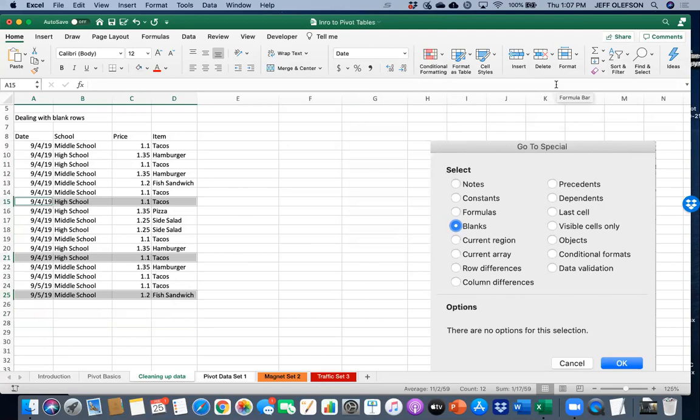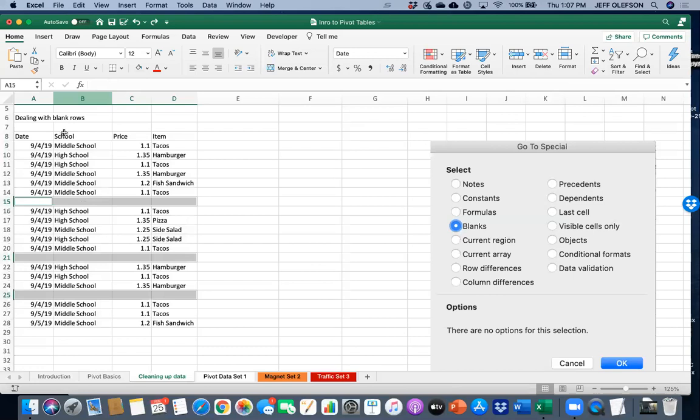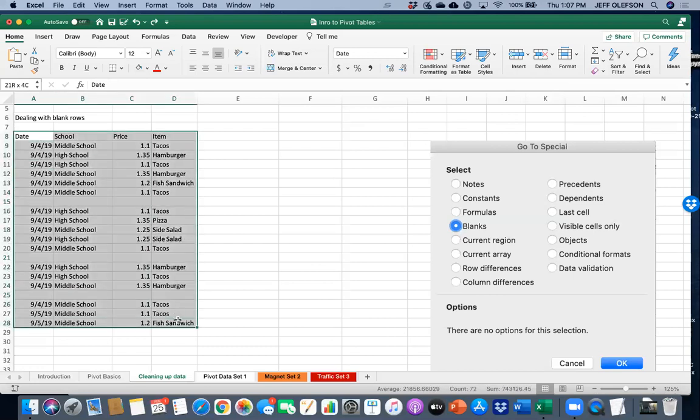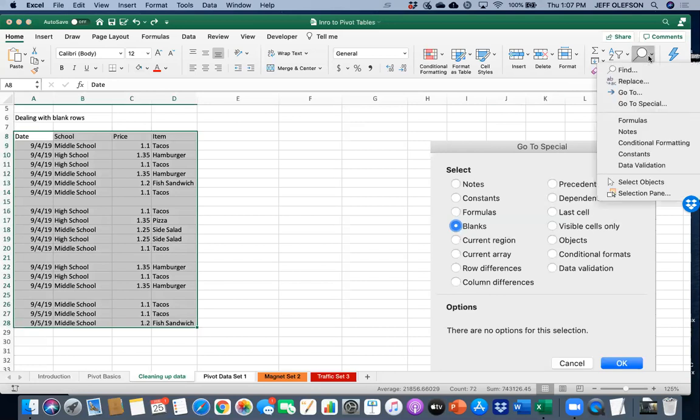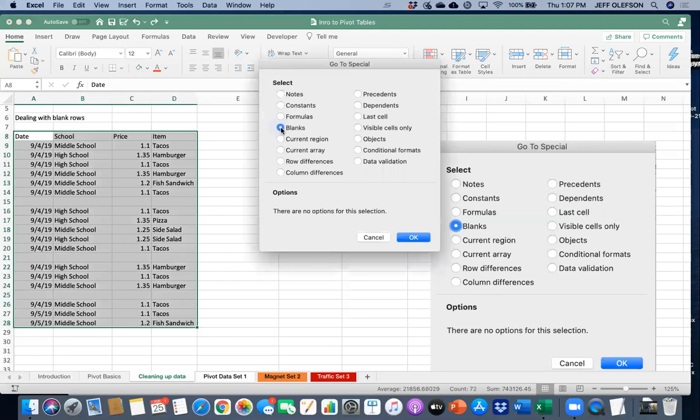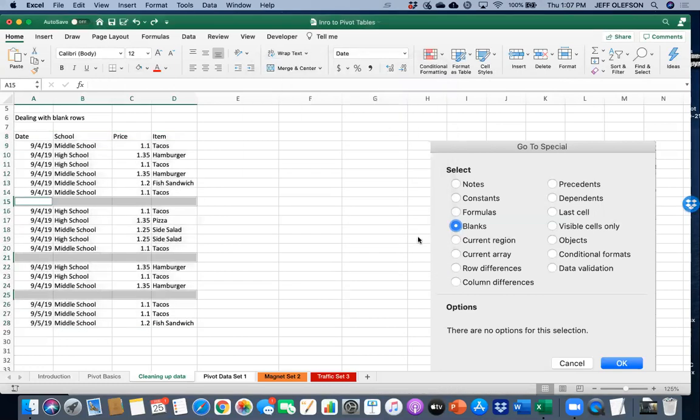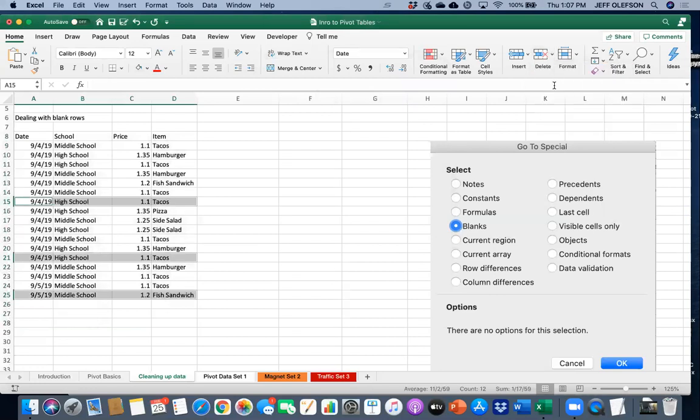You want me to go over that again, or you got it? I can actually do it again quickly because it's so fast. Basically, I'm going to highlight the items, go to Find, go to Go To Special, and choose blanks. That's going to highlight the blank items. Then I'm going to go to delete and tell it to delete the sheet rows. Okay, so once again, how many of you are familiar with that?